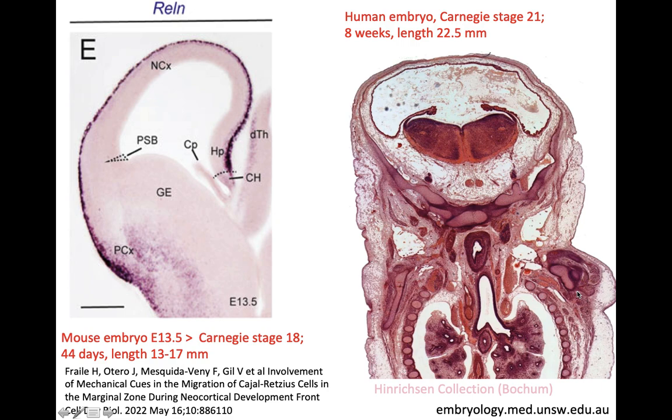In mice at embryonic day 13, you can recognize some more structures, such as this is again a coronal image, and you can recognize the choroid plexus, the cortical hem, where lots of cells are derived from, among others the glial limiting membrane, Cajal-Retzius cells and the hippocampus. And this is a human embryo of 8 weeks, where you can also see the choroid plexus, the lateral ventricles, and two large thalami.